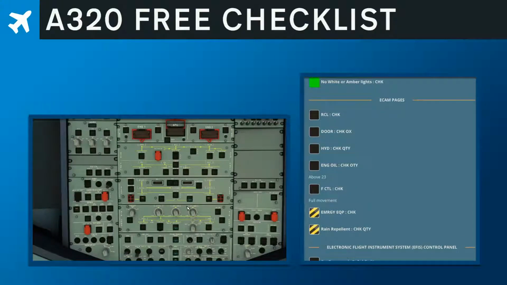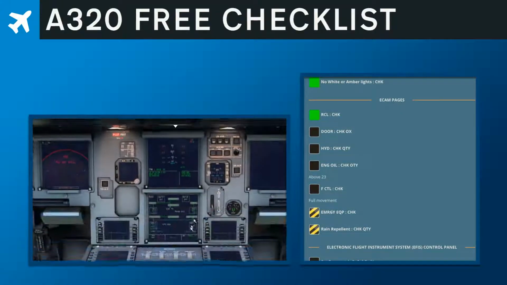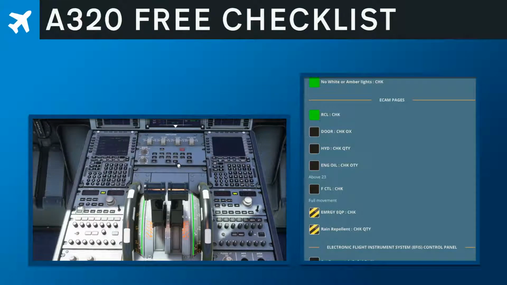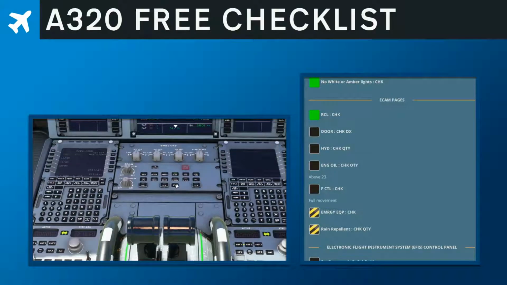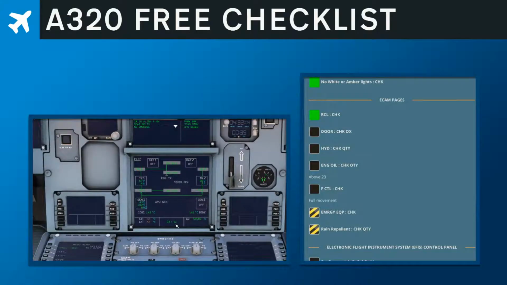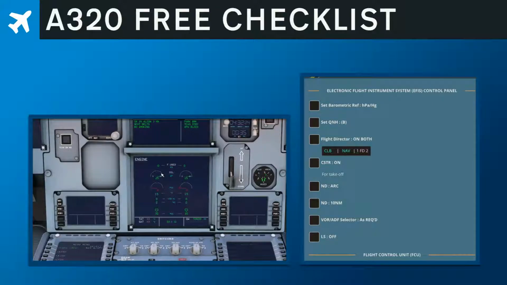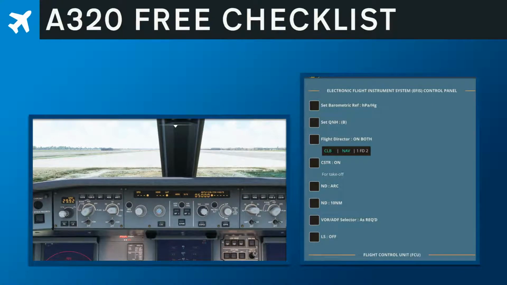So on the ECAM pages, we can do some other checks down here. Oh, just go here. We could check the doors at this stage. Everything looks good there. Slides are armed. Hydraulics doesn't work. Engine oil, we can check the quantity, and we'll come back to this as we start. So we're currently showing 25 quarts of oil, and no oil pressure at the moment as expected because the engines haven't actually started.